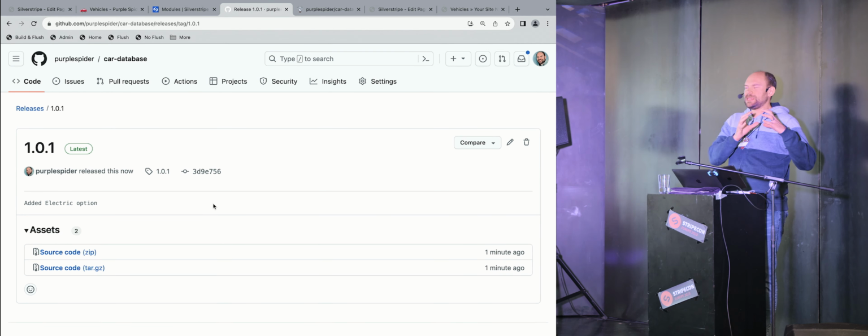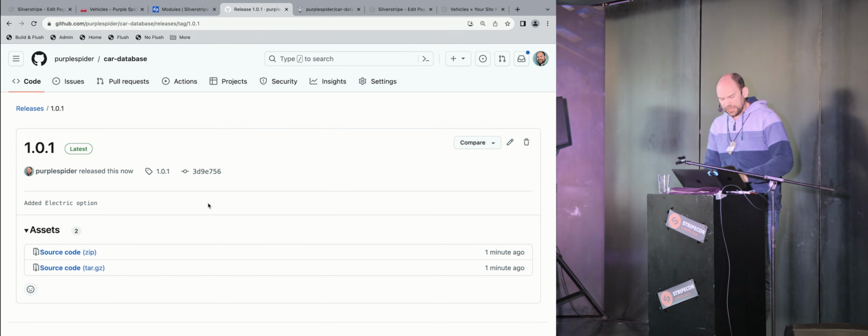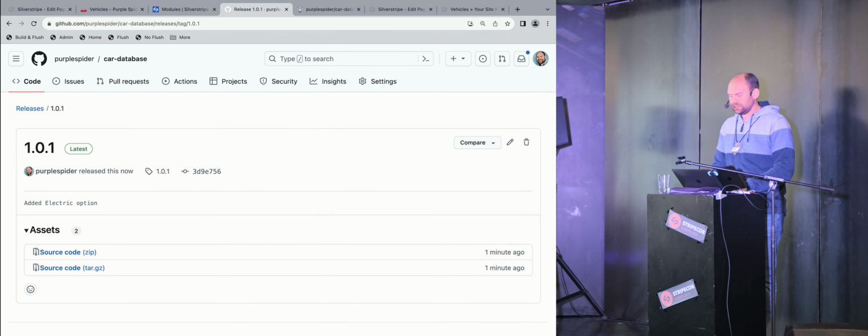You've got them now being managed within a single site on your local development, whether it was a new site or an existing site. You can make your change, you can push it up to GitHub, and then you can tag it with a release number following semantic version.